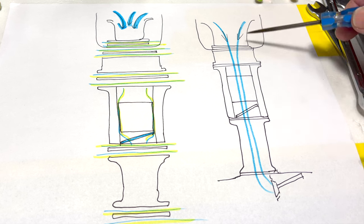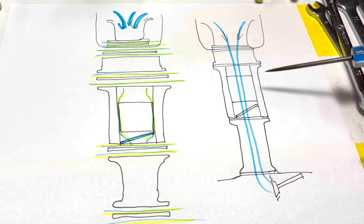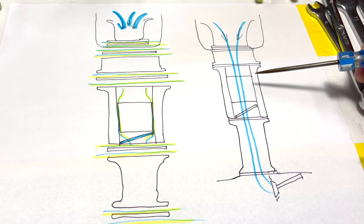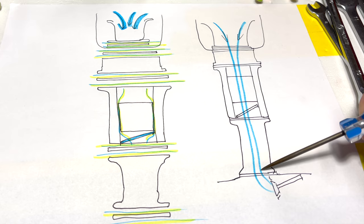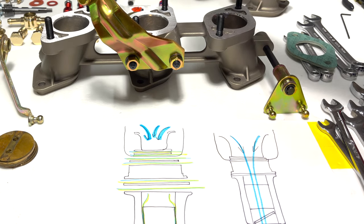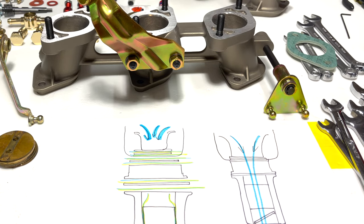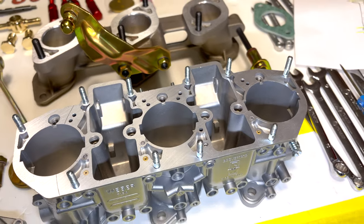If I drilled a tiny hole right there, you would have a breach in this chamber. This chamber would no longer function properly and predictably, and you would have issues. That's where all the temperament comes with these style of carburetors. In a perfect scenario, you have perfect air traveling down one chamber, but in our Webers here we've got six chambers — different things that can go on in each one. You're trying to adjust out each one as you go and just can't quite get there. The adjustment really is done through how it's put together.